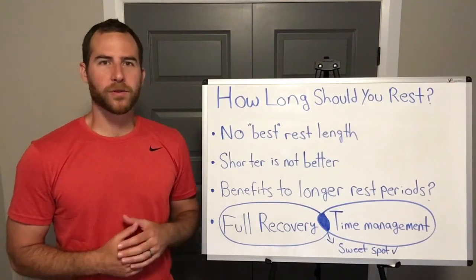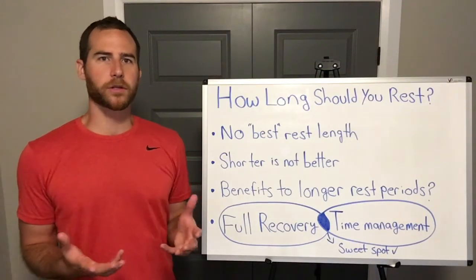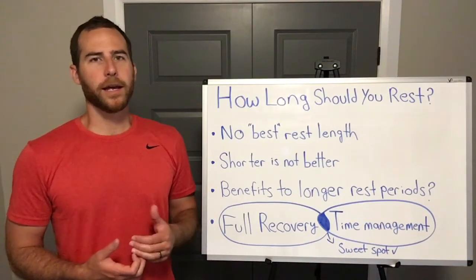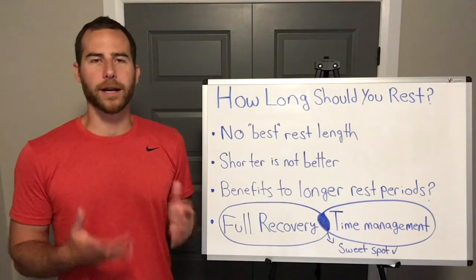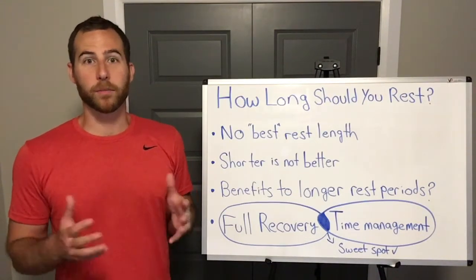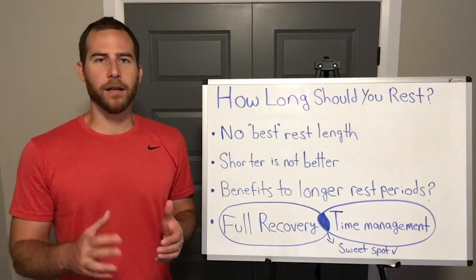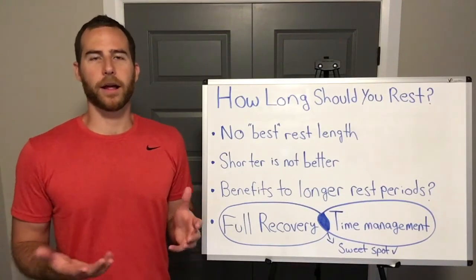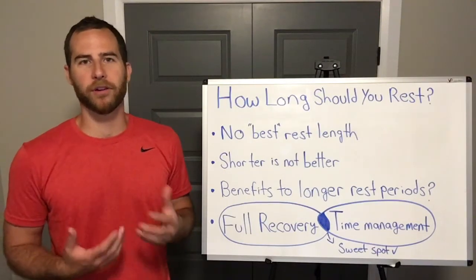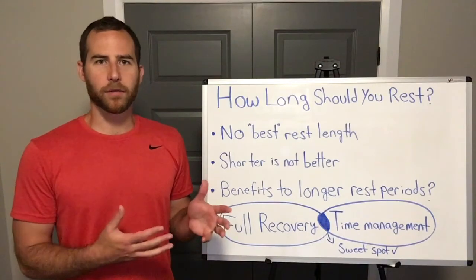Another reason why we might choose a shorter rest break is if your workout is focused on conditioning or you're doing circuit style training, where you do 5 or 6 or even more exercises in quick succession and you're placing an emphasis on keeping your heart rate elevated. In these instances, it absolutely makes sense to keep the rest breaks brief, but it's important to understand that this style of training, although perfectly valid, is secondary or ancillary in its very nature. It is rarely, if ever, the right choice to build your program on a foundation of these conditioning type circuits. They're best meant to complement your strength and power work.